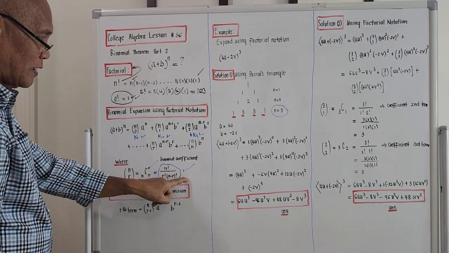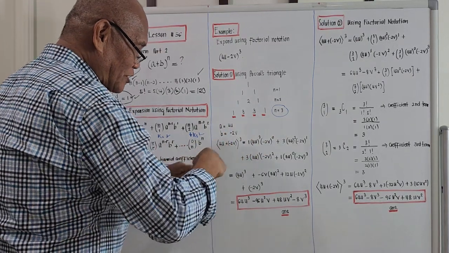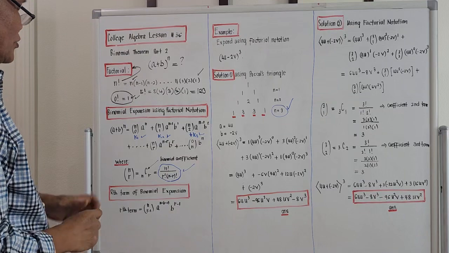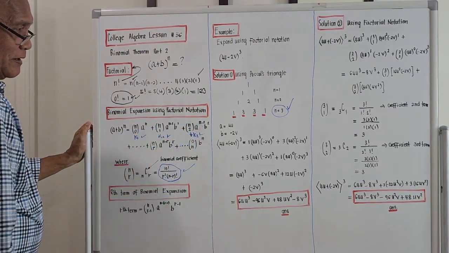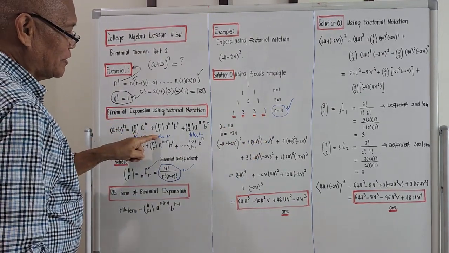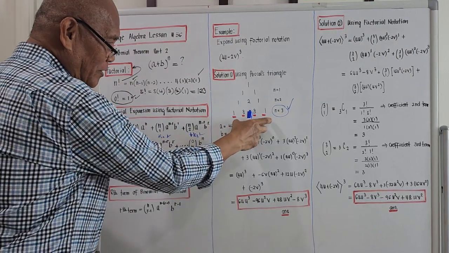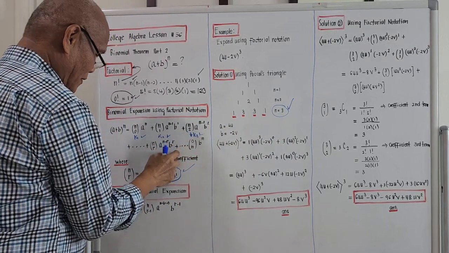Because this formula will give us the coefficients 1, 3, 3, 1 if n is equal to 3. Okay? So the individual coefficients are actually different, right? Like for n is equal to 3, the first one should be 1, this should be 3, this should be 3, then the last one will be 1 because there are only 4 expansion terms for n is equal to 3. That's the meaning of this.